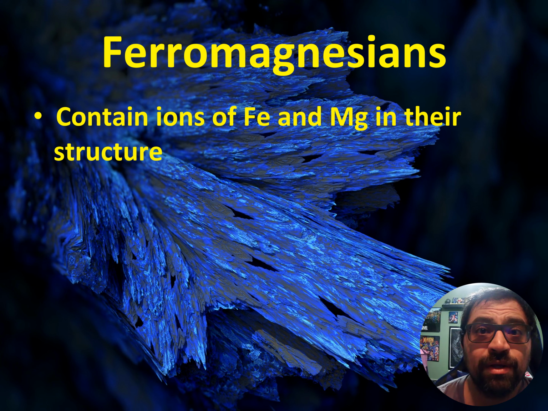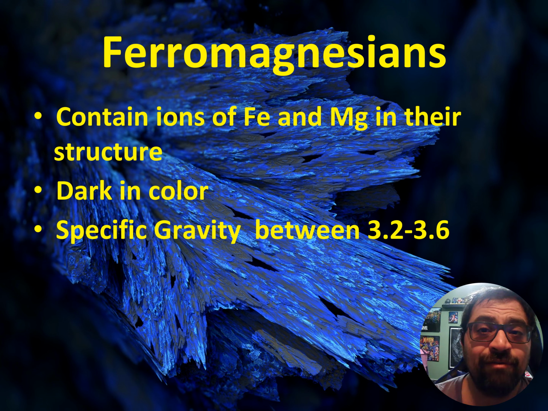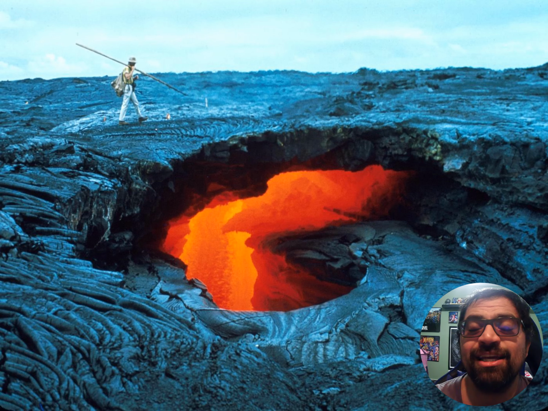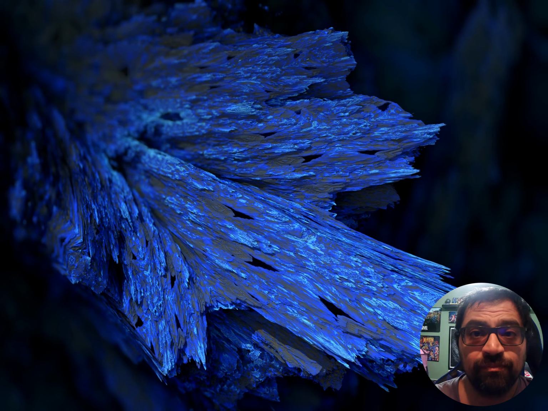Magnesium. So these ferromagnesians are going to contain lots and lots of ions of iron and magnesium in their structure. This tends to give them a much darker color and tends to make them have a much, much higher specific gravity, so they tend to be much heavier. Minerals, rocks that have a large amount of these ferromagnesian minerals in it tend to be incredibly dark. So the basalts that you see on the screens up here, that form from this lava as it cooled, this lava rock, are going to tend to contain a large amount of ferromagnesian minerals in it.